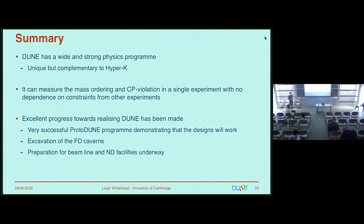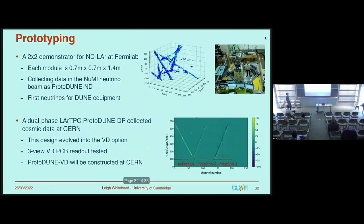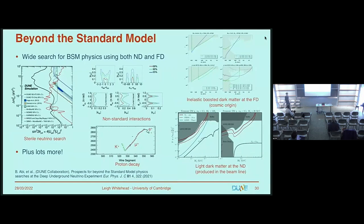Question about the sterile neutrino sensitivity curve: there are two things I don't quite understand. First, DUNE has extremely good sensitivity at the Δm² range corresponding to the near detector baseline, whereas experiments like MINOS have more uniform sensitivity at low Δm². The near detector calibrates the far detector, and at high Δm² the far detector calibrates the near detector, so you're always limited by the detector with the worse statistics. Why is the sensitivity so much better in the regime where oscillations happen in the near detector — is it because the near detector is so sophisticated via the PRISM concept that it calibrates itself? It looks like sensitivity mostly given by statistical uncertainties at the near detector, so what's canceling the systematics?